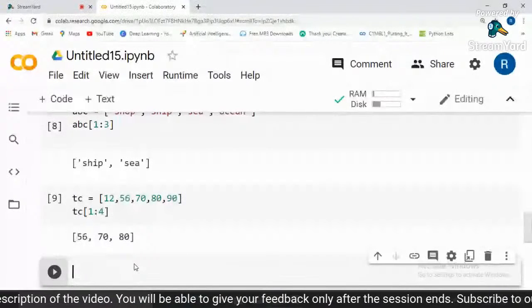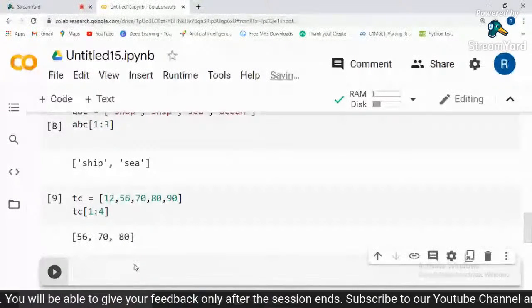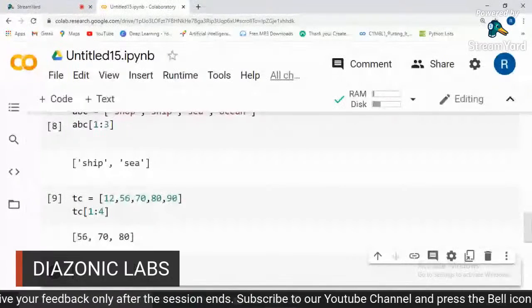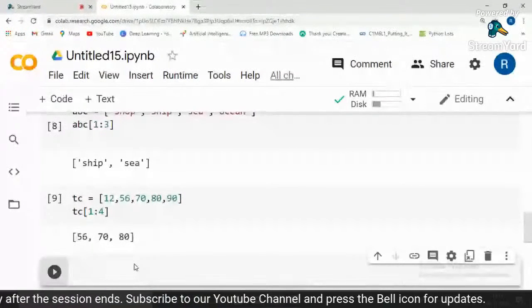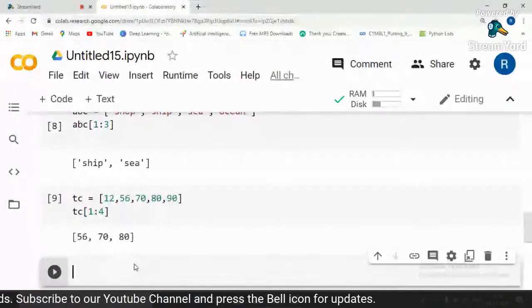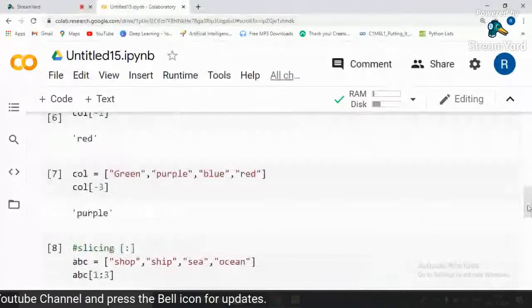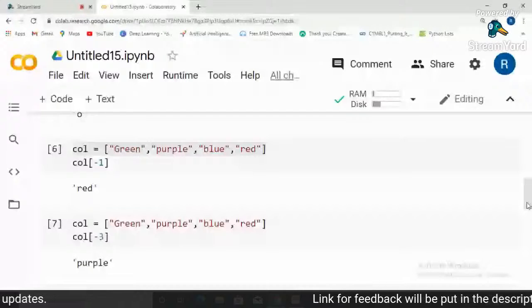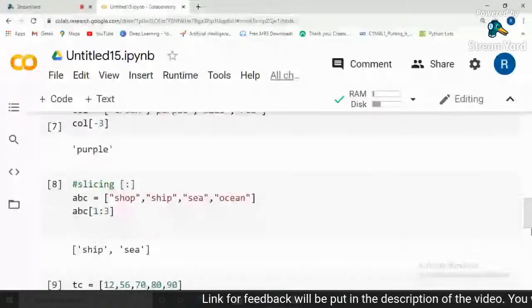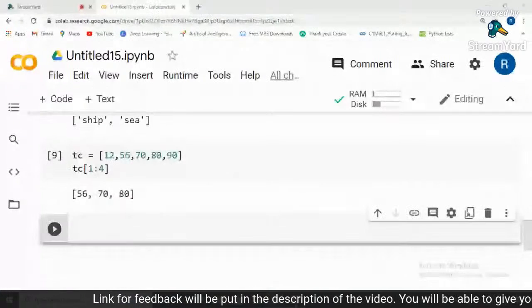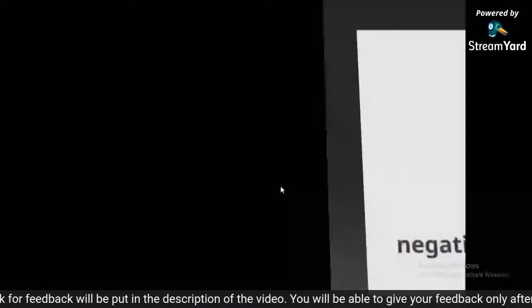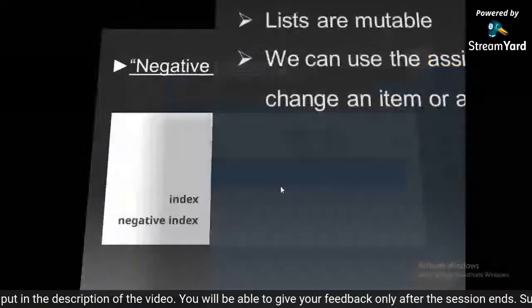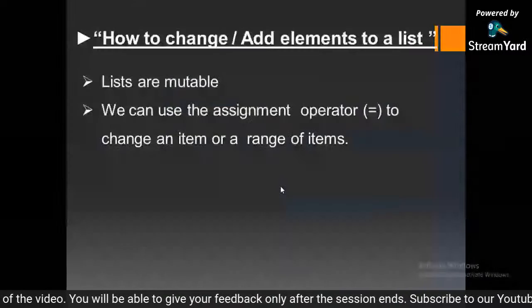1 colon 3. Okay. So I hope you guys are clear. I have completed this point also, how we can access the elements. So moving on to our next point, that is how to change or add elements to a list.